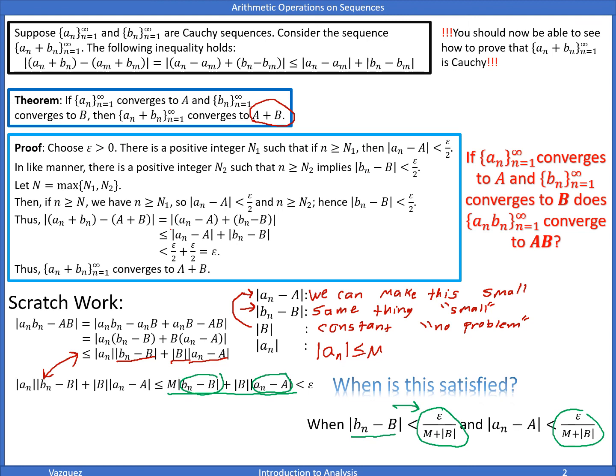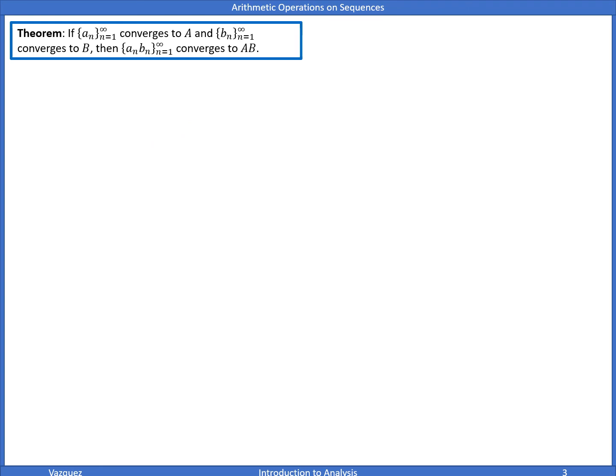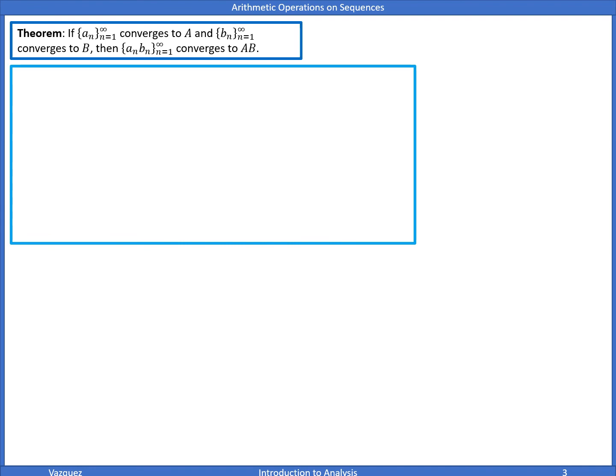Right, so now we prove it. If you want to go back and keep that choice of epsilon in your notes, just to have it there, I'm going to put it up again here. So if a_n converges to a and b_n converges to b, then a_n times b_n converges to ab. Again, we're not just claiming it converges, we're claiming it converges to a times b. I'm going to switch to blue. Okay, so we're going to go on with the proof.